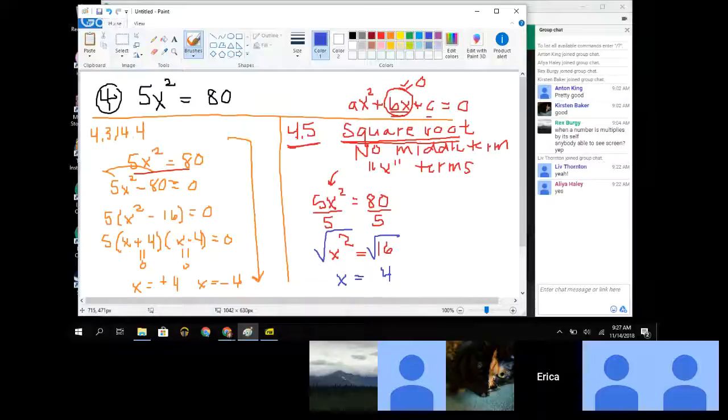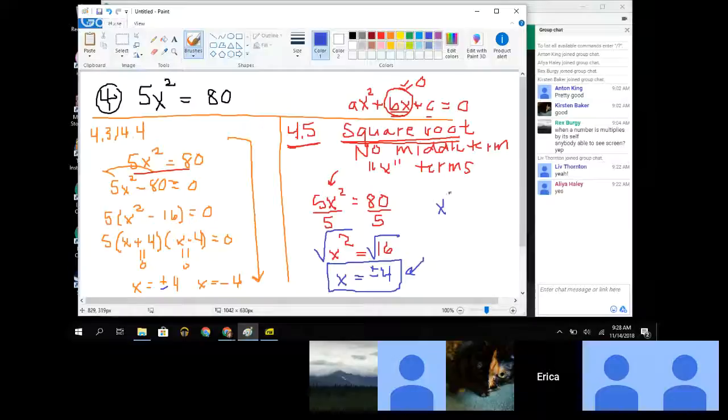But you might have noticed that our original solution had a plus or minus. The x actually could be plus or minus 4. So this is kind of another new thing with Algebra 2, or maybe you did, I think we did a little in Algebra 1, some people. So why is that?